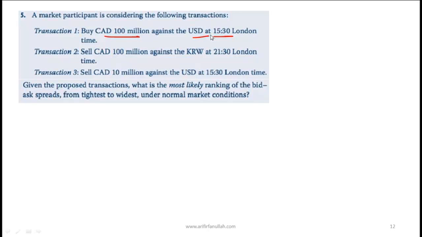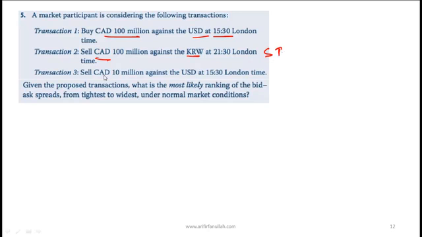And if you look at your curriculum, there is a small exhibit in section 2 which shows you when major markets are open. The major markets being Tokyo, London and New York. So this is a large transaction at a very active time. The next is Canadian dollar versus KRW. This currency pair is not traded as much as Canadian dollar to USD. So the spread on this transaction is going to be relatively high.